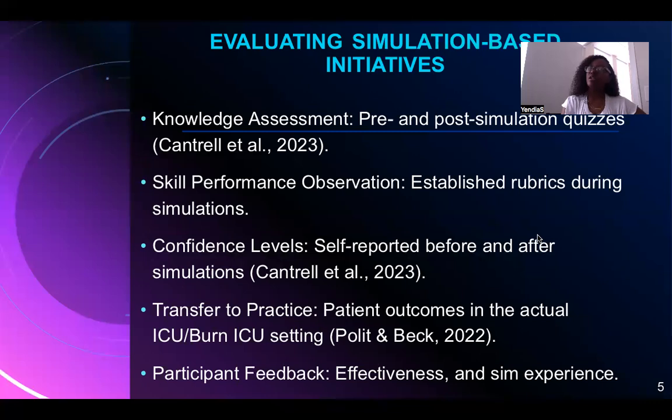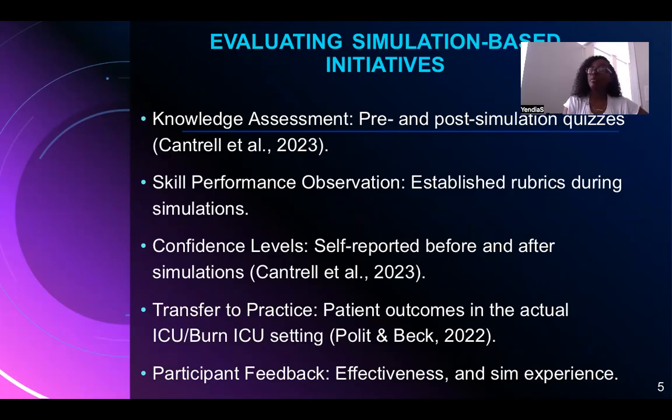When evaluating your simulation-based initiatives, you want to be able to conduct pre and post simulation quizzes to gauge the effectiveness of the knowledge throughout the course of the training session, according to Cantrell et al., 2023. Your skill performance observations directly correlate to the established rubrics that you have throughout the simulations.